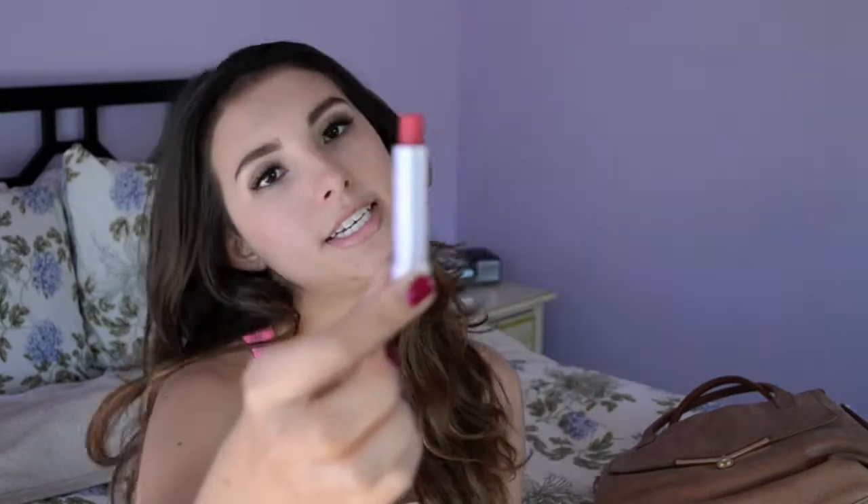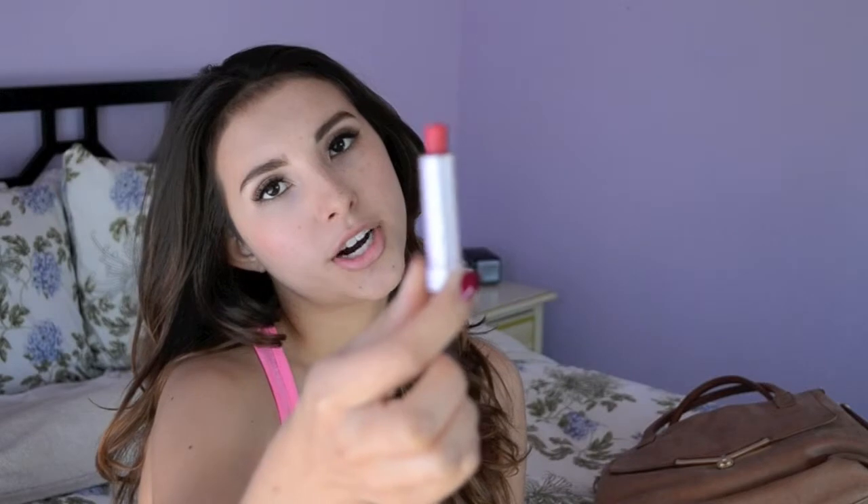The next lip product I liked for this month was the Sugar Lip Treatment in Rosé — it's like a bottle of rosé. It's this red-tinted moisturizer chapstick thing, but it smells like pink lemonade. Oh my god, I love the scent of lemons. They smell so fresh and clean. This one has a red tint, so when you put it on your lips it has that just-bitten lip stain look, but in a chapstick lip treatment form, and I really like it.